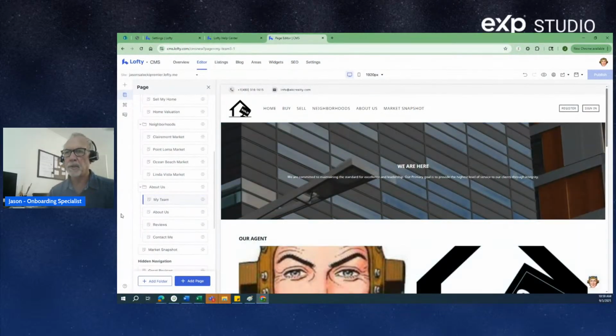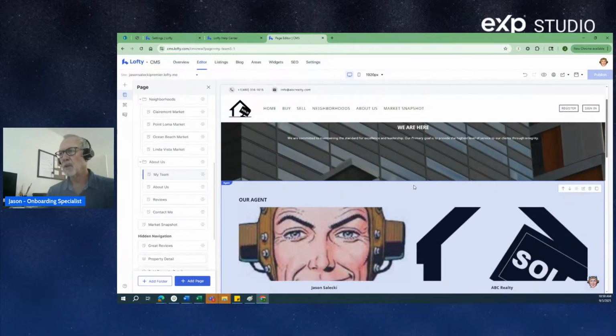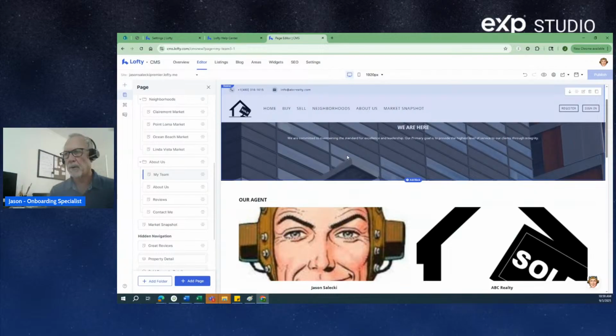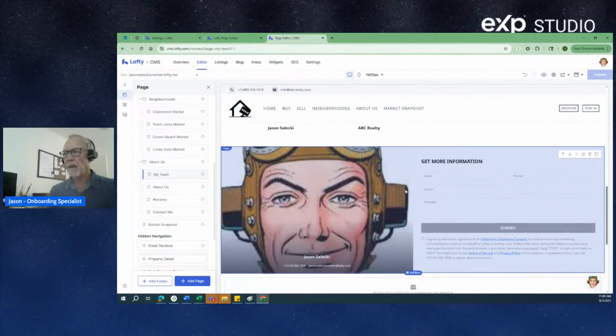Review them, and whichever one you want to use, take the other one and just move it to hidden navigation. But we are here, that's a placeholder. And this is not a subtitle. This is actually paragraph oriented where you can put 2,000 characters and put a complete description of your product and of your company services in here. You want to tell people why they should choose you over your competition. You have an agent block in here, so you can add your agents. You also have a get informed block.